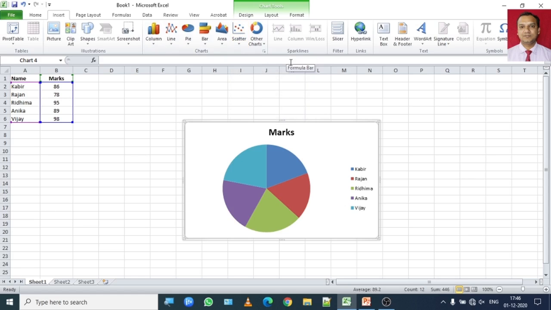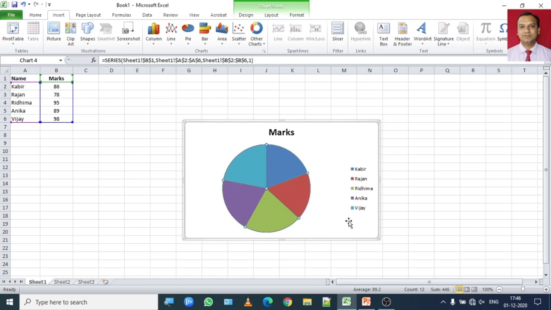All right. So moving on to the next topic, that is how to scale or resize your chart. It is very simple. Once your chart is formed, you will find a block inside which your chart is formed.